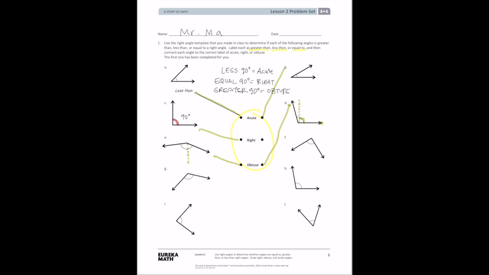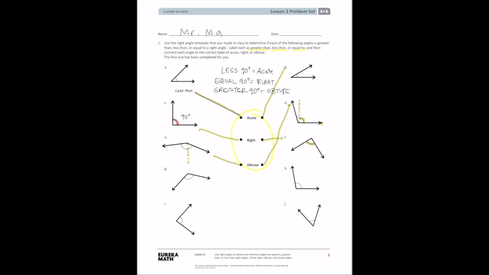G, again, I'm sorry, F, that one is very close. So you tell me from using your compass, your protractor, whether or not the angle is equal to 90 or greater. With my eye, I will tell you that it looks to be a right angle, okay?